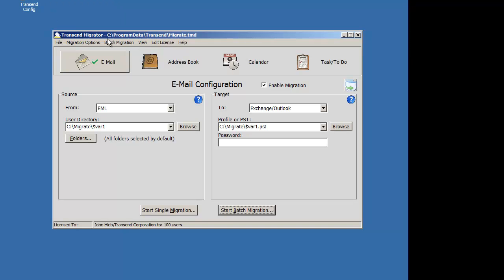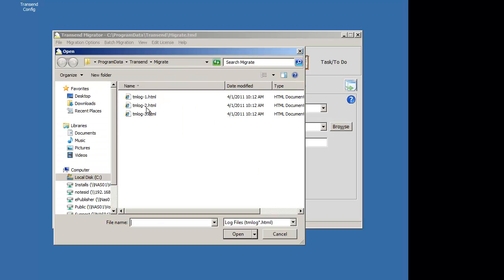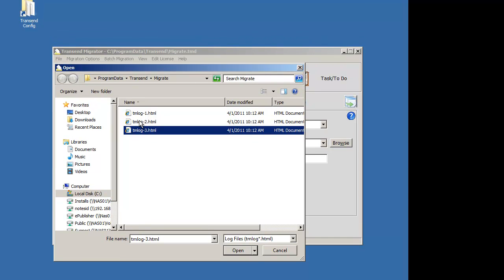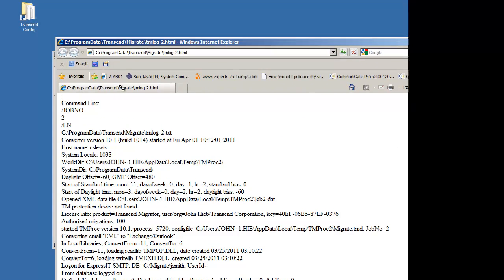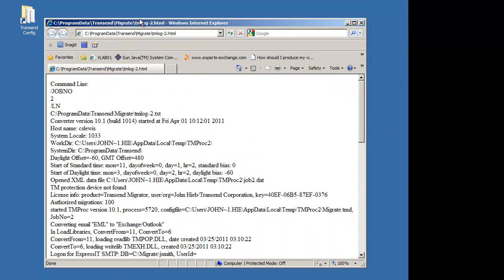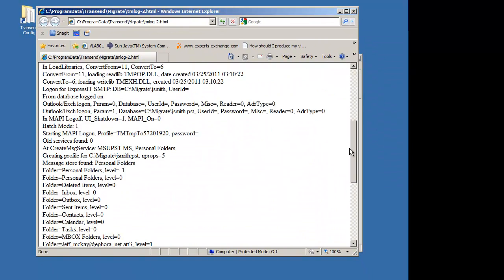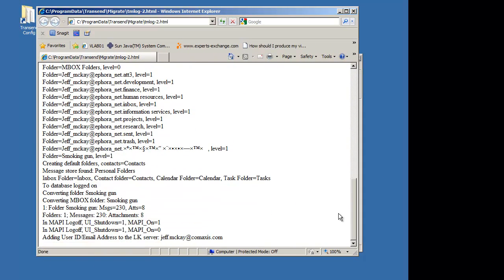Now for the individual users, you go to the log file directory, and notice now each user log file has a number with it, and this is the number that was associated in the migration monitor with the user ID. Each one of these represents a user, so you can open up one of those log files and now zero in on anything and everything that happened for that specific user. This is really great for troubleshooting. Let's say if you had corrupted accounts or corrupted data, or maybe just for some reason you couldn't get into the account because of a password. It'll tell you that in here, or at least help you find it.